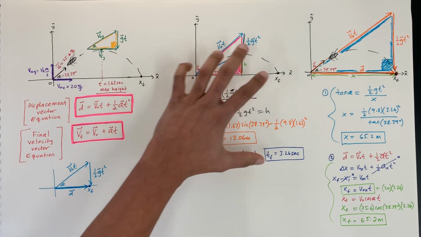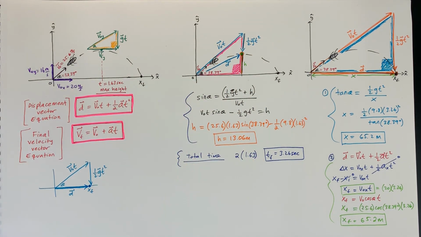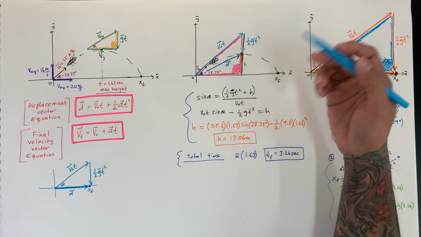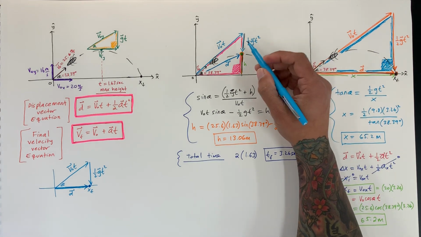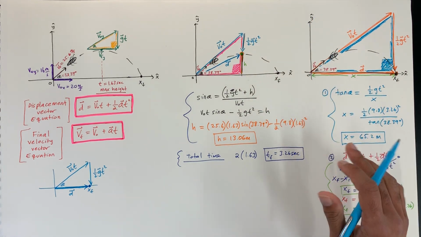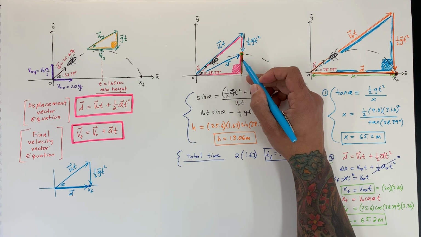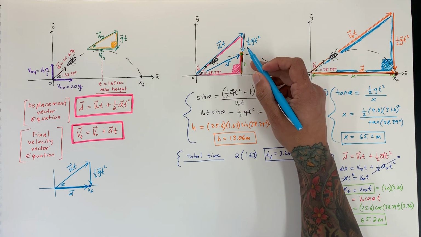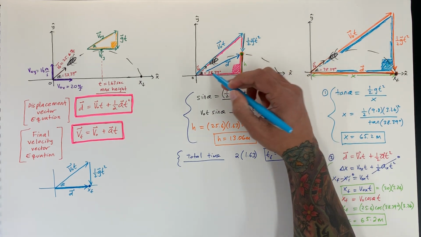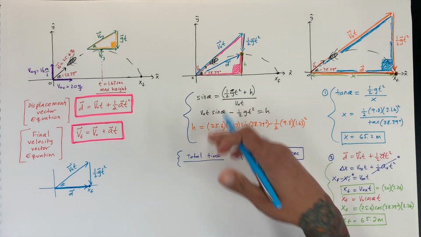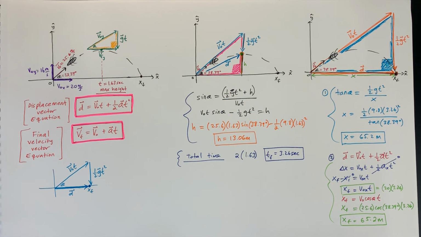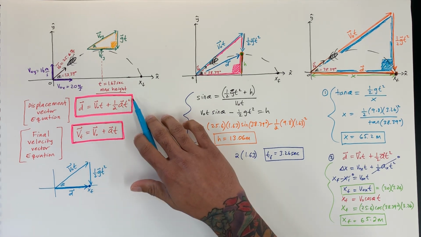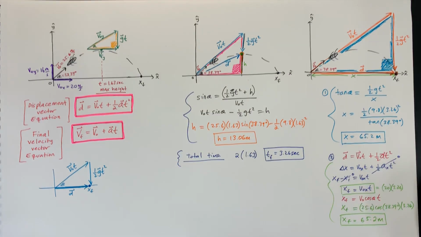This concept for this specific example, you need to understand well, because in the next couple problems, we're going to use it to do more projectile motion problems, and we're going to see how functional this triangle can be and how easy it could be to calculate things if we know how to combine these triangles and just use trig identities. So put these two equations in your heart, and let's move on to the next examples.